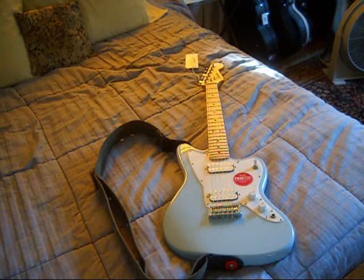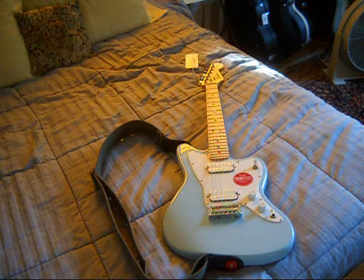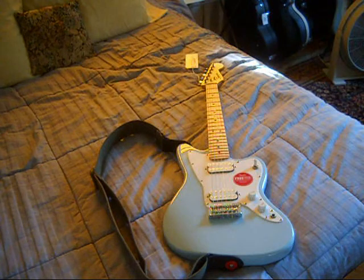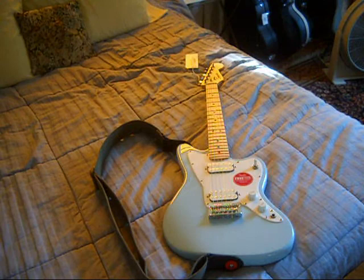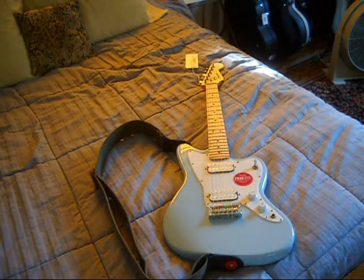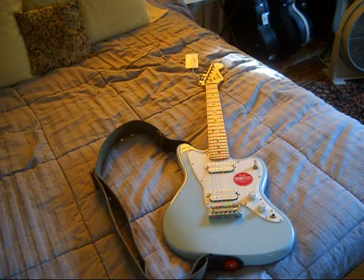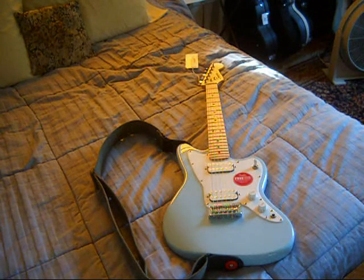According to the tag, this guitar was actually made in March of 2021, and here we are in September. So it's been sitting in shipping containers, boxes, and warehouses, maybe with a little moisture in the air. It starts its life in Indonesia, makes its way to Arizona or San Bernardino — I'm not sure where Fender's warehouse is — and then they ship it to Kansas City, and it sits there and then comes back to Montana. So I'm going to let it acclimate for a little while before I do anything.